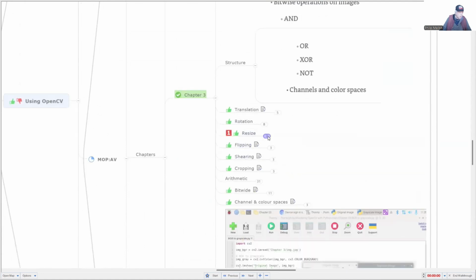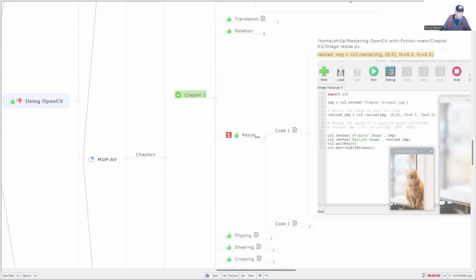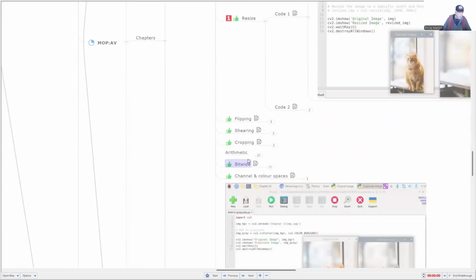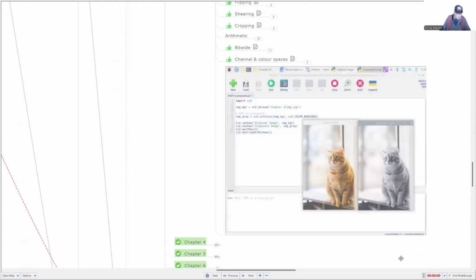That resizing is quite an important one, and we'll have a look at an example of that. But you can do other things like flipping, shearing, cropping, and doing bit manipulations on the image, and having a look at the color spaces and the channels on an image. Now let's go across and have a look at some of those.